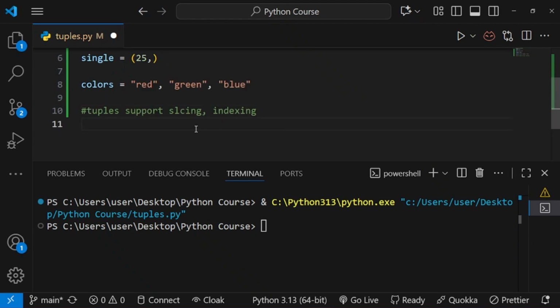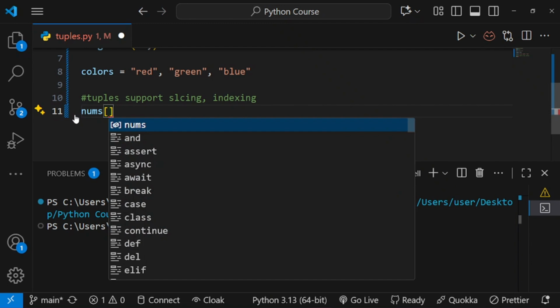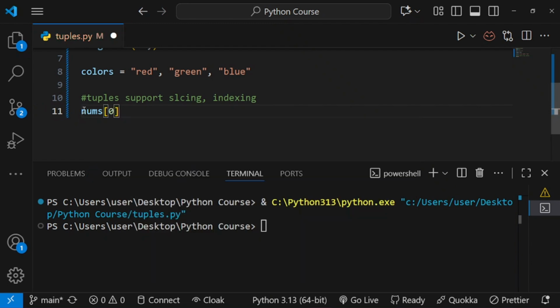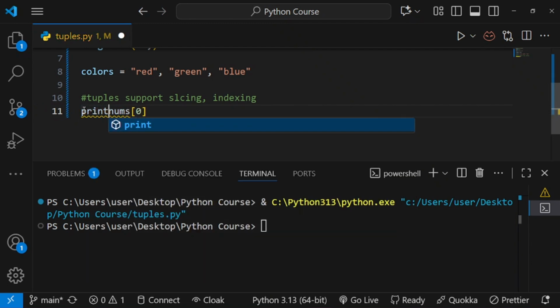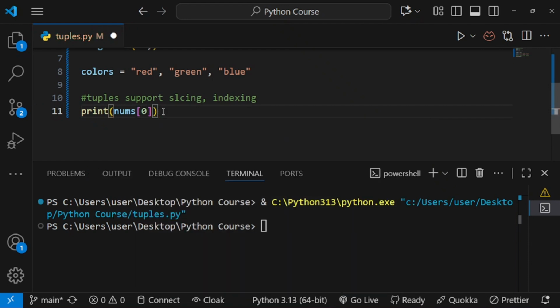So at the start, you might have heard me compare our tuples to our lists. Just like lists, tuples support most of it, but the key thing to keep in mind is that it cannot be changed. You cannot change the actual content of the tuple. So now let's show some examples. Let me go for the first element in our tuple nums, and now I want to print it out. So when I say print, we print nums.